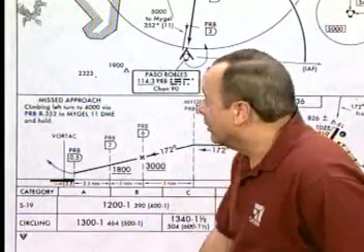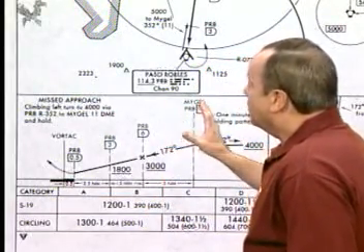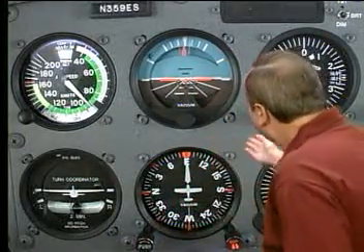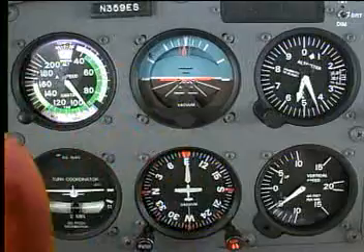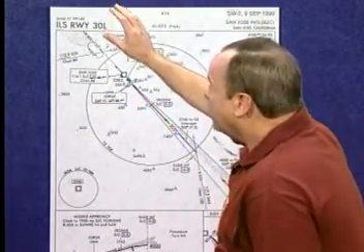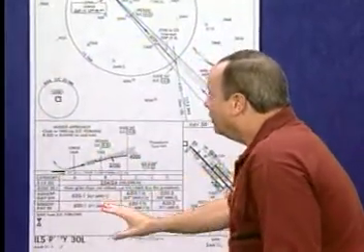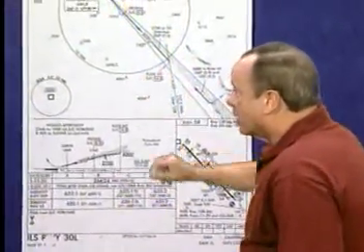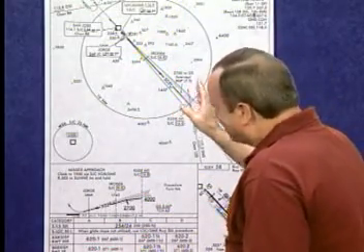Well, never fear, because as we get to these charts, you will find that they are in fact very logical and easy to understand. And they're in a format that helps you find what you need while taking as little attention as possible away from these all-important instruments. Now, the information in approach charts is generally grouped into 5 sections. Some things may be in more than one section, but the sections are heading, plan view, profile view, minimums, and the airport sketch. Now, as you get familiar with the layout of these charts, you'll find that you almost automatically know just where to look to quickly find what you need to know.